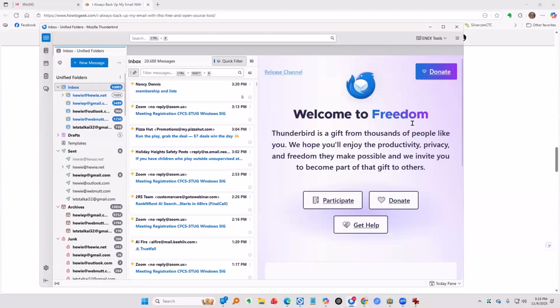What you'll see, this is my Thunderbird, and I have 5 email programs here, and then the one thing it has is an inbox for all of them.